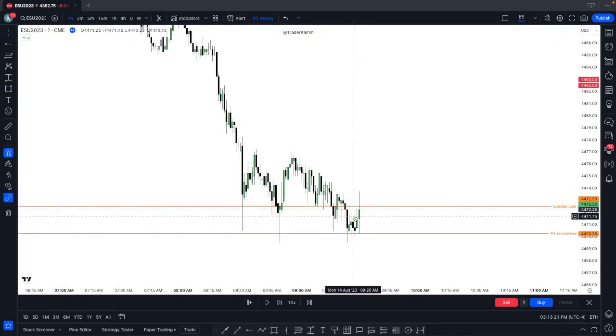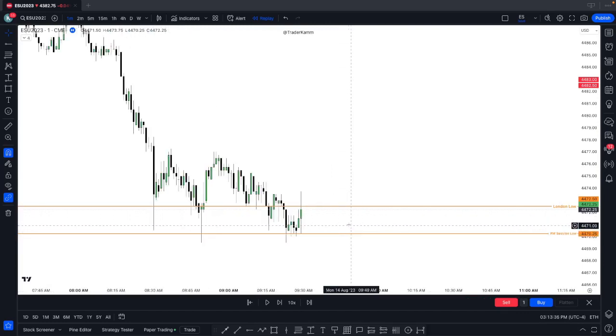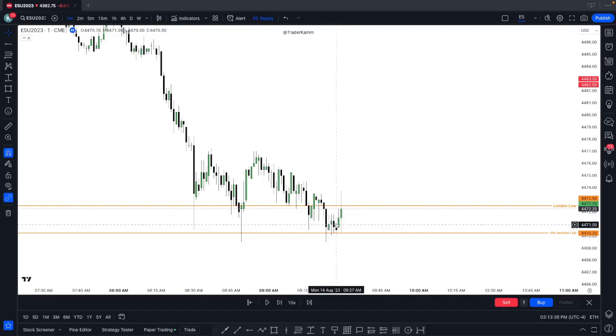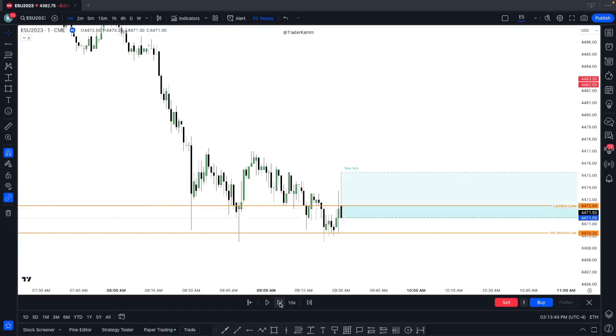So I would look for a swing high above these two candles to be broken. It could be the swing high made before it or a swing high made after, as long as there's a swing high above these two candles. And the fact that there's green candles up close right there separates these as the order block I'm paying attention to at the current moment in price, but it could change. But first we need to get to 9:30.